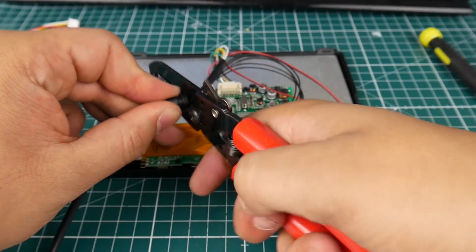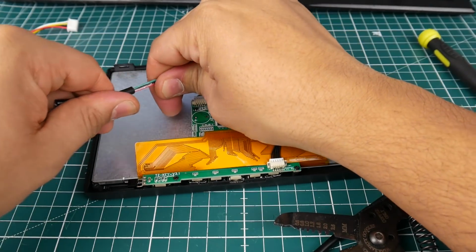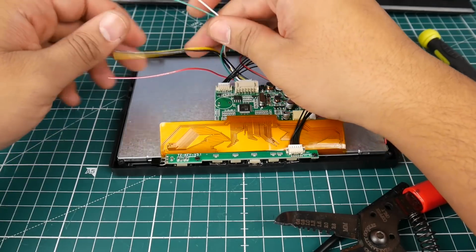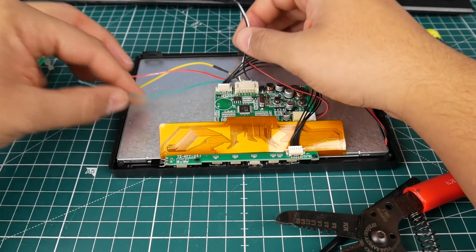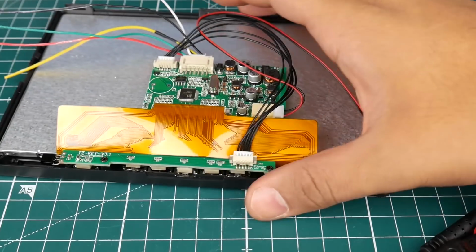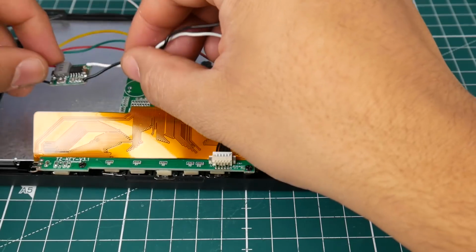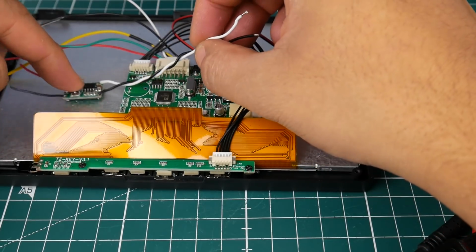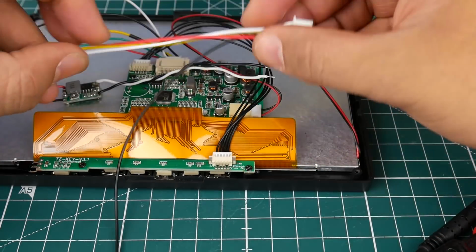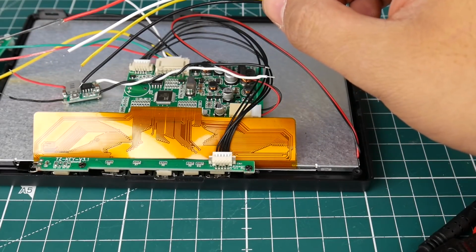I'm just cutting it right at the edge where it starts. And we're left with this black thing that should come right off. Awesome, so now this is good. This is what we need here. Alright, so let's take a look at the internals. We're going to add the voltage regulator on the inside. It's going to keep it very clean. And we're going to need this to pop out the back, so we need to take that into consideration right now.